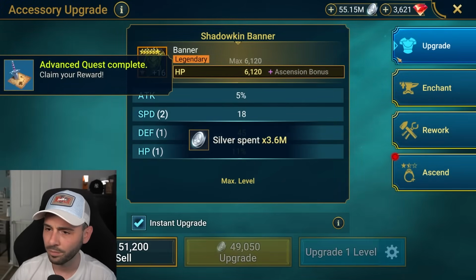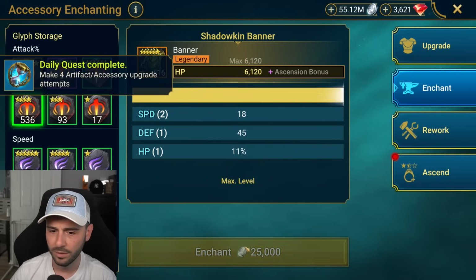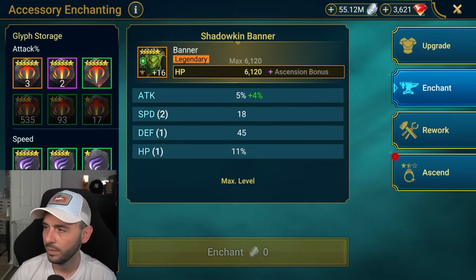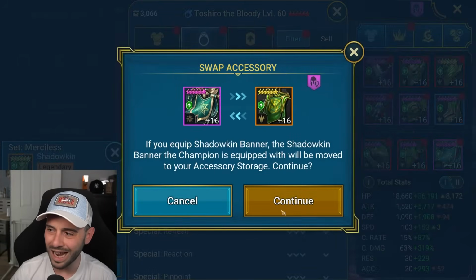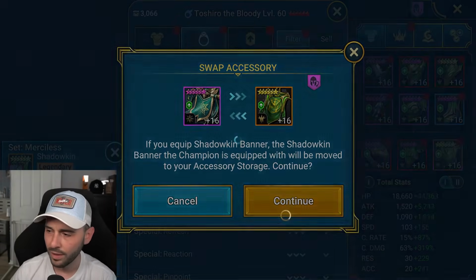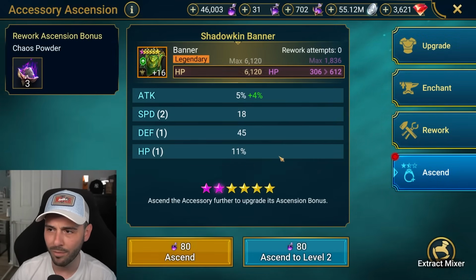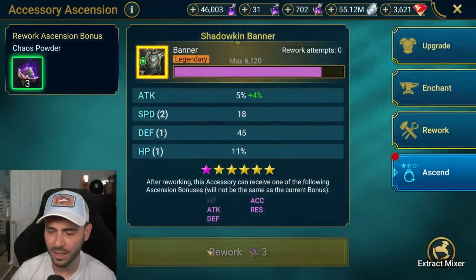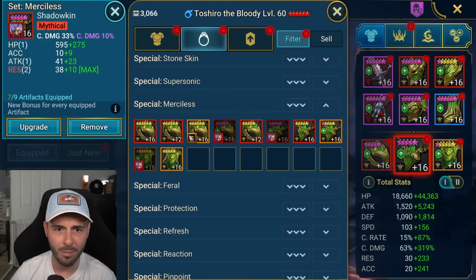Doesn't matter. Let me use a Glyph right here. Now I'm going to lose 400 attack. 50 accuracy. That is a lot of accuracy to lose, though. But I will try to quickly ascend it. Give me accuracy, because I do not have much dust. Come on, accuracy. Accuracy! Okay, resistance. I can make it happen like that.